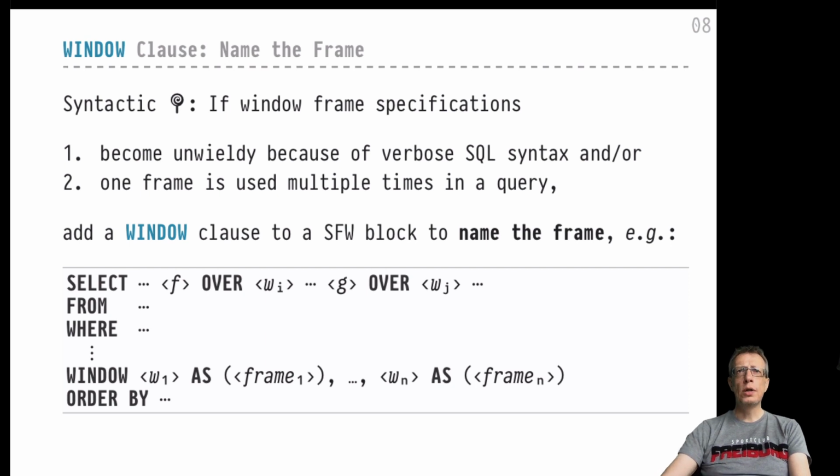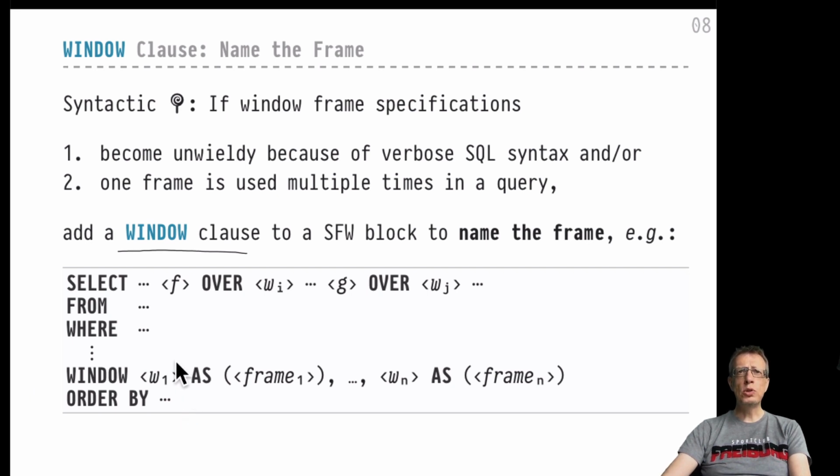All right. And the names are introduced using this window clause, which is situated syntactically at the very bottom of such a select from where block. You see it's located just before the final closing order by clause that your queries might have.